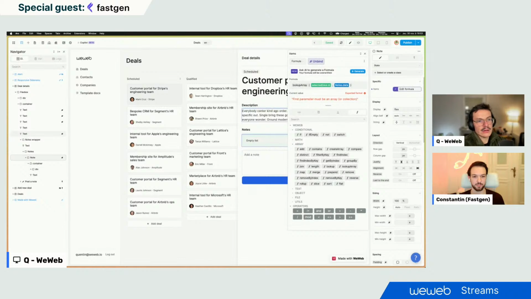Okay. First parameter must be an array. Yeah, demo effect. I just forgot what I wanted to do.